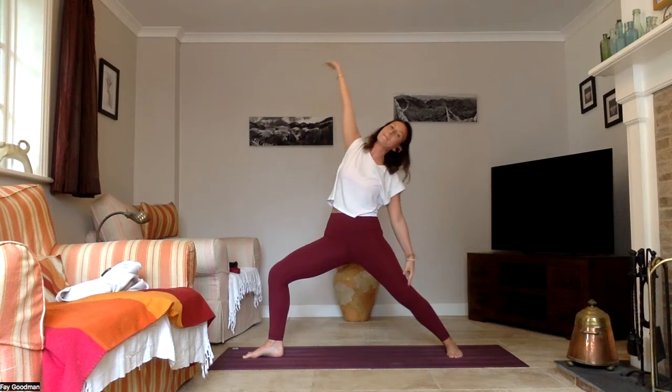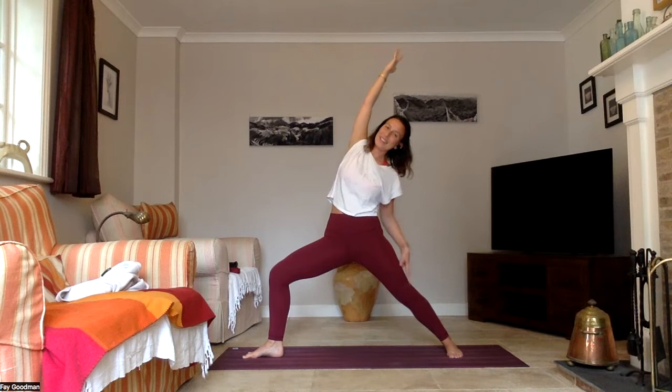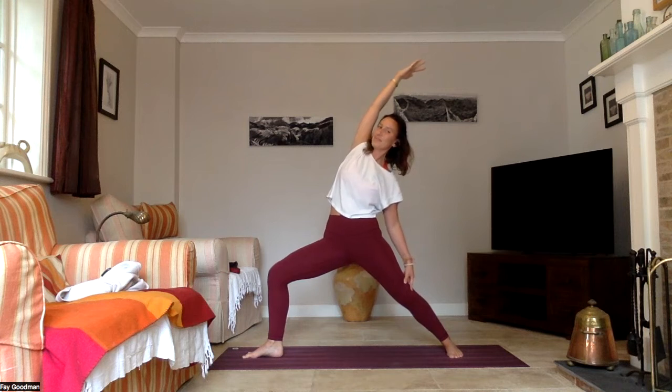Let's take another two breaths. One more. Yeah, lovely. Inhale, flip front palm, reach forward. Exhale, reaching up and over. Let's find our reverse warrior. Sliding the left arm down the back leg. And we breathe into that right side of the body. Check in with that front knee. Two more breaths. One more.